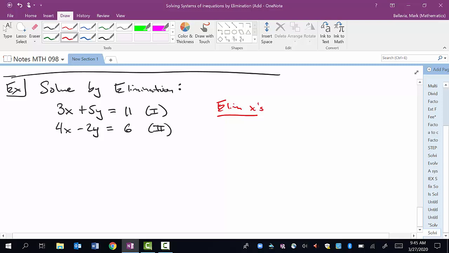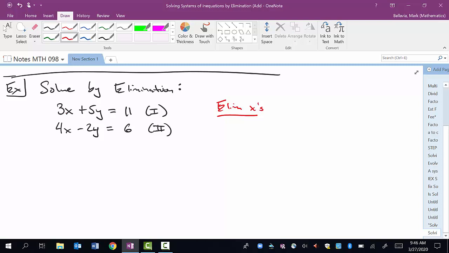And I mentioned it in the last example. You want to almost think of this like finding the LCD. What's the smallest number 3 and 4 are both a factor of? And if you can find that, you want to make them both look like that number. So if I'm looking at 3 and 4, the smallest number they're both a factor of, the LCD in other words, that would be 12.